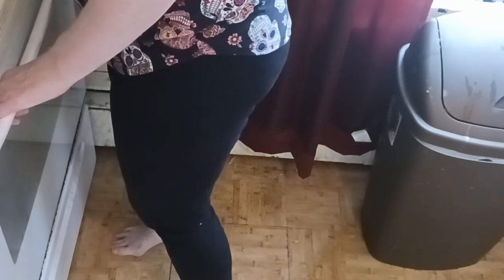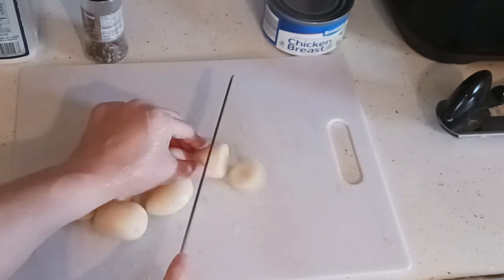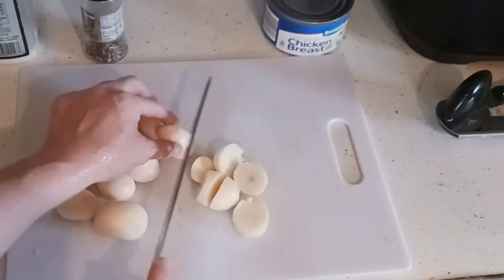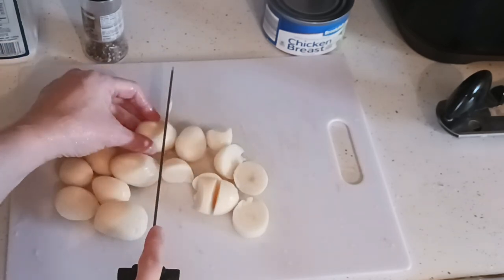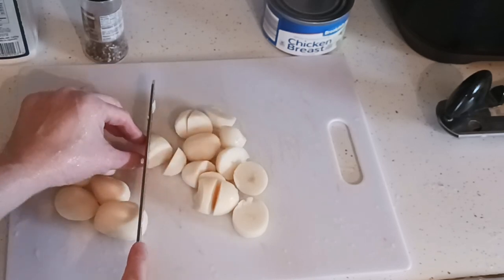There's the other cookie sheet that was in the oven. We like to put down a drip tray so we don't have to clean the bottom all the time. Canned potatoes are perfect because they're tender and they don't need to soften up like fresh potato. So I'm just going to chop them down to size. No specific measurement, just cut them down.